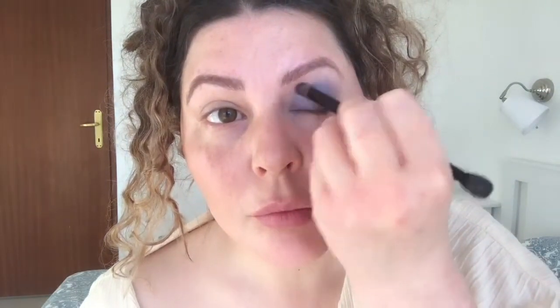Now, as this is happening, you might notice that there's a little bit of fallout. Some of this eyeshadow will inevitably go into my under eye area. So what I will do later is take a tissue and just wipe some of that up, or take a Q-tip and do that. That's why I've saved my concealer for the last step, so that I can conceal if there's any fallout or my under eyes start to get a little bit dark. So I'm still layering this product.